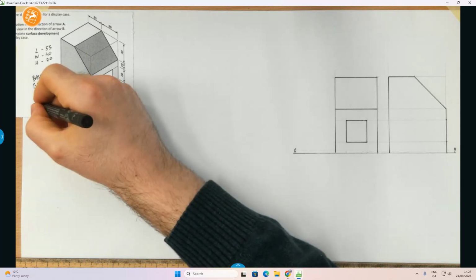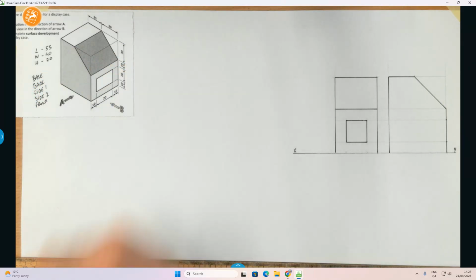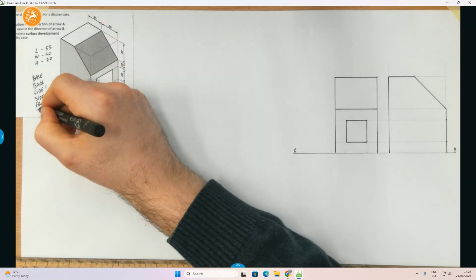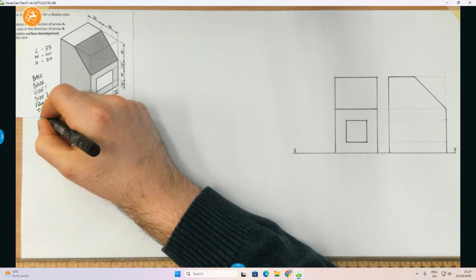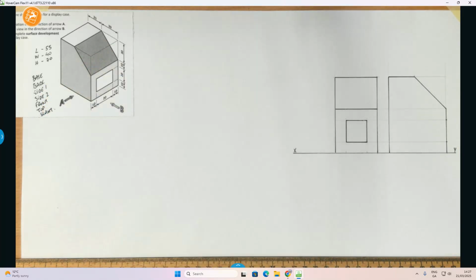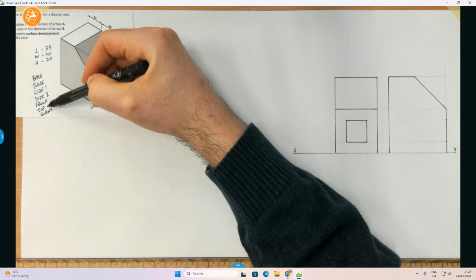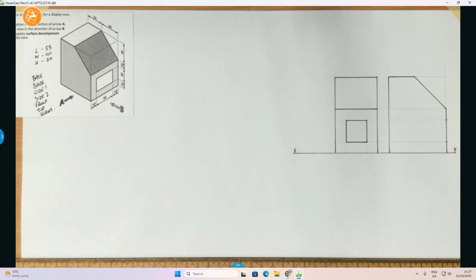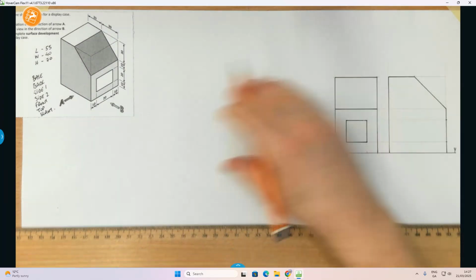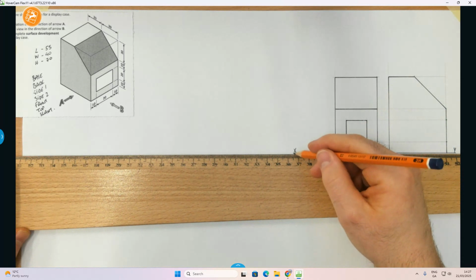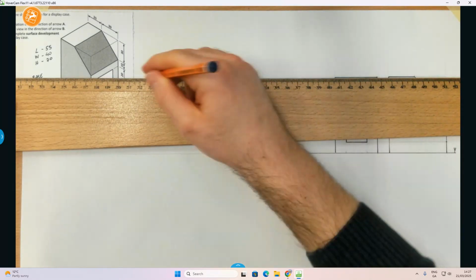Now I've done the base, I've done the back of the side and the side. I've got the front, which is the guy containing that kind of little surface there. I've got the top. And then what am I missing? The slanted surface. So I'm just going to say slant as well, or sloping, whatever you want to call it. So how many does that add up to? 1, 2, 3, 4, 5, 6, 7 surfaces. So I'm going to end up having to develop out 7 surfaces. So here we go. I'm going to use the object that's already given to me. So from the XY line, I'm literally going to go out like this, and then I'm going to take the overall height out as well.